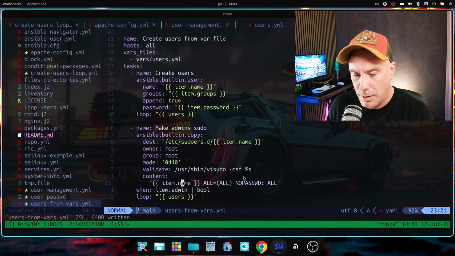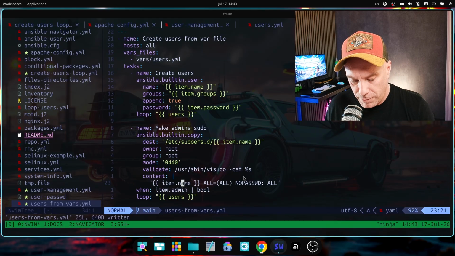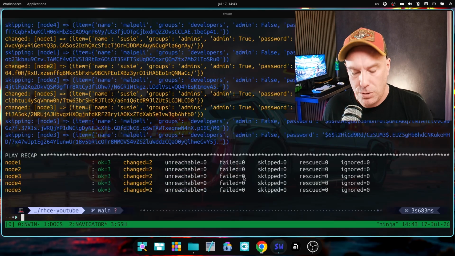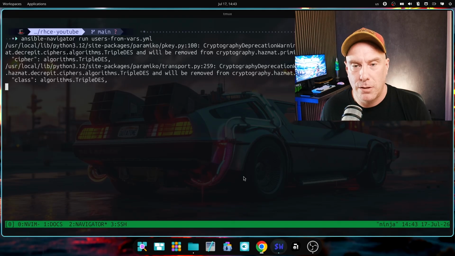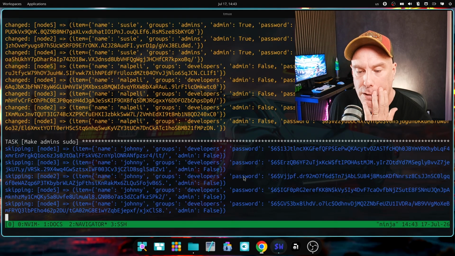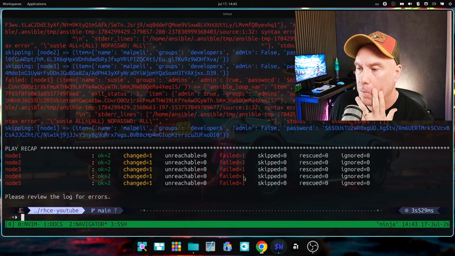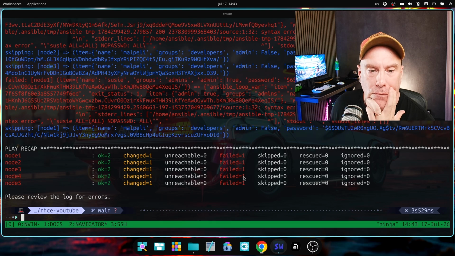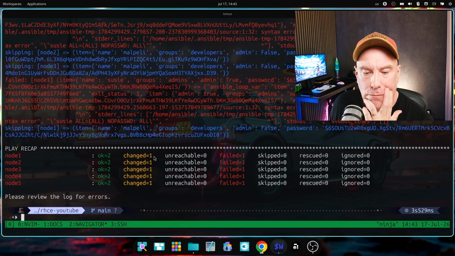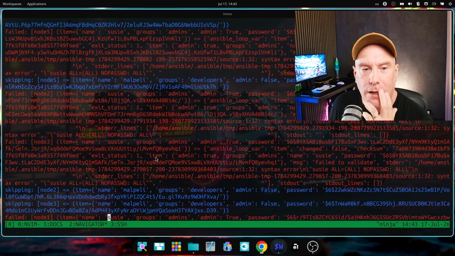And here, I'm just going to rerun this to make sure it's working before I commit it to the repository. There are no issues. What is it failing on now?